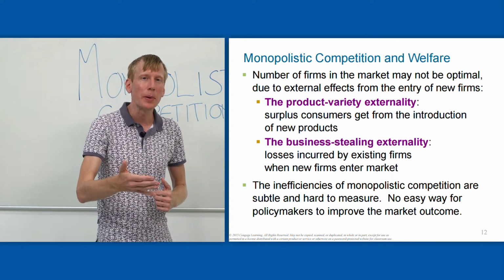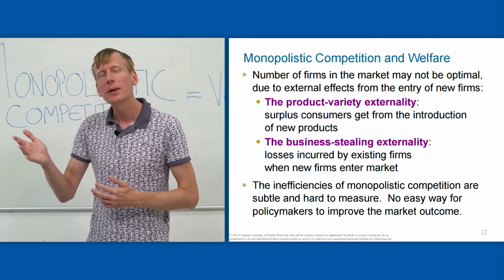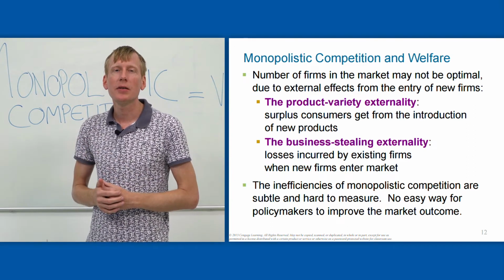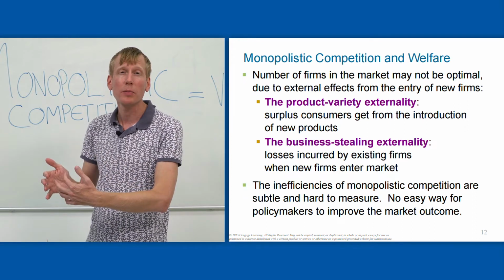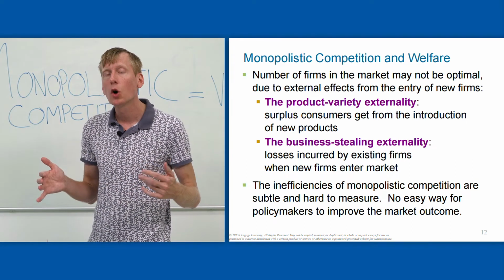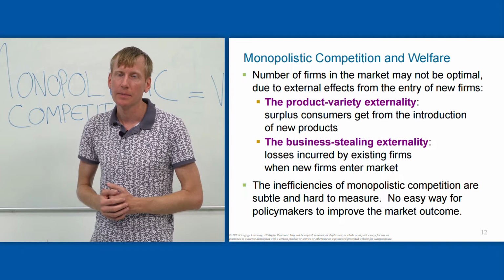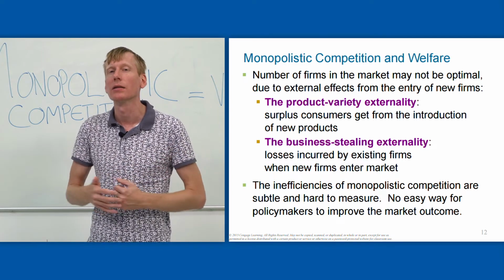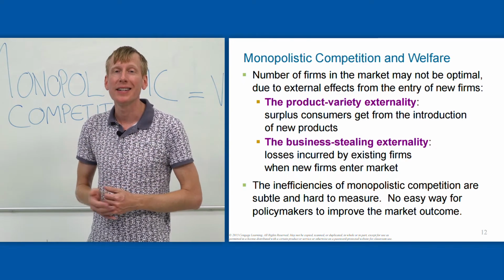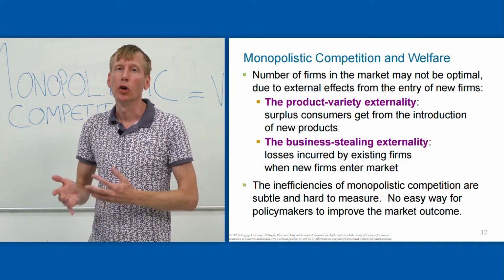And that external impact is obviously something that affects society, makes society less efficient, makes our economy less efficient, but isn't something that the business entering the market would consider. Likewise, they wouldn't tend to consider the fact that when they enter that market to try to earn some of the profits that are already being earned in that market, that they give a benefit to some people who are happier with their version of the product than they would have been with any existing version of that product. That benefit to those consumers is also external, so we'd call that a product variety externality. So if the product variety externality is greater than the business stealing externality, maybe monopolistically competitive markets are good.